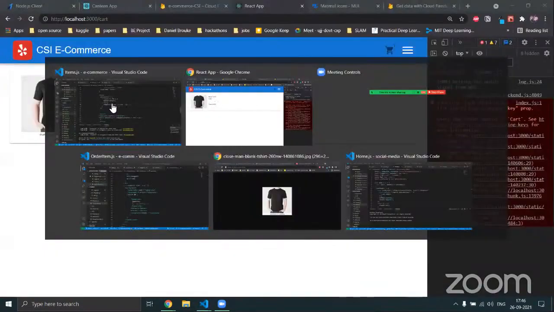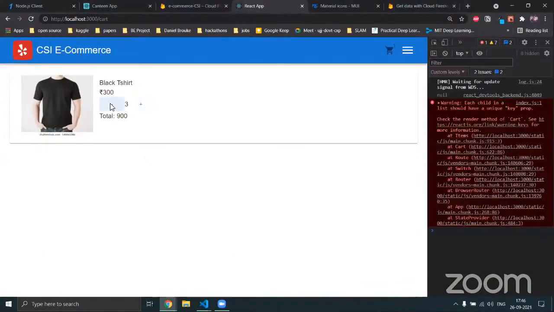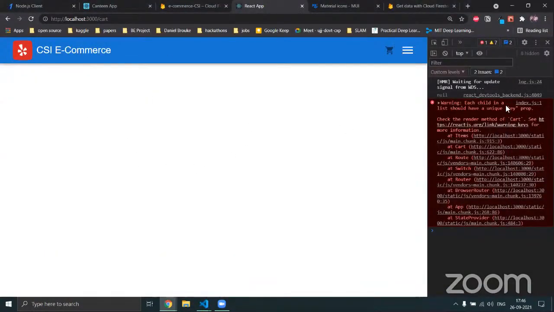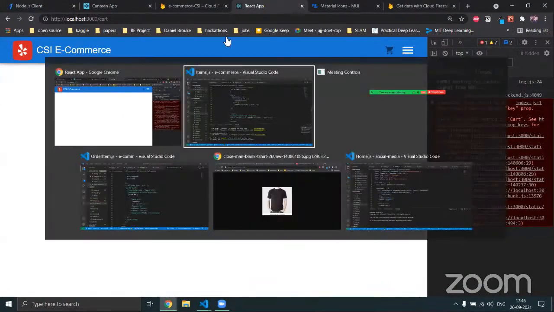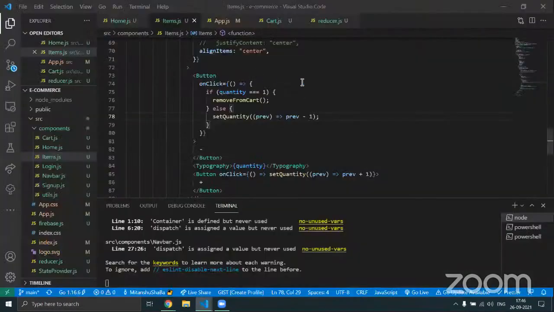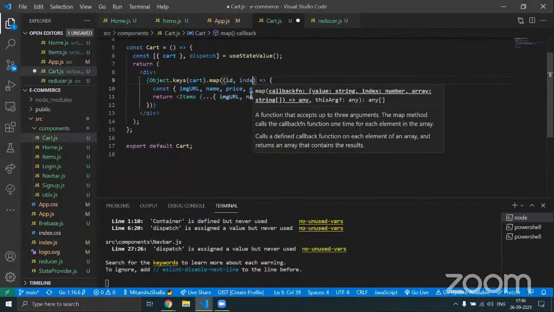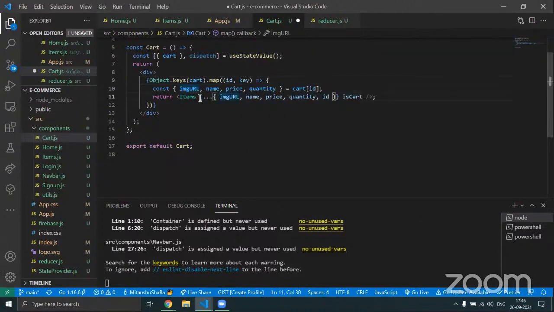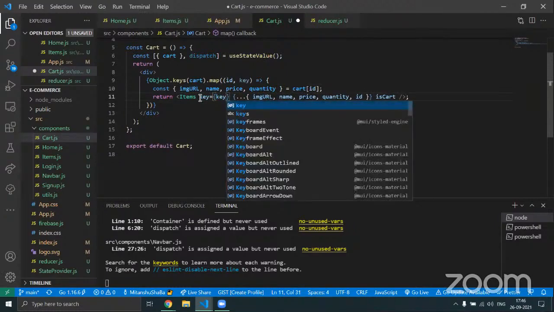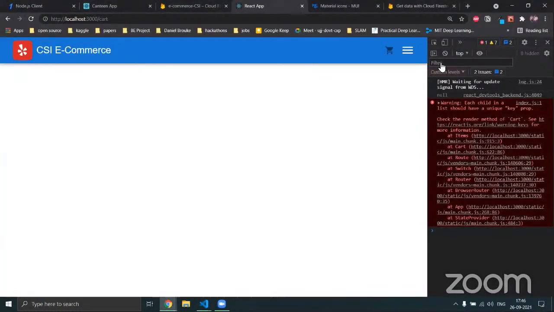Okay, minus. And if we do this, yes, this should turn to empty. And last thing in cart, this one, comma, sorry, it should be key. And I'm going to pass the key as well, so I get rid of this warning.